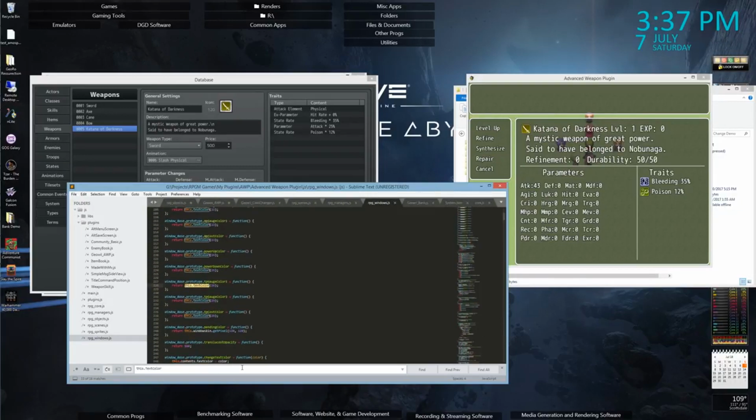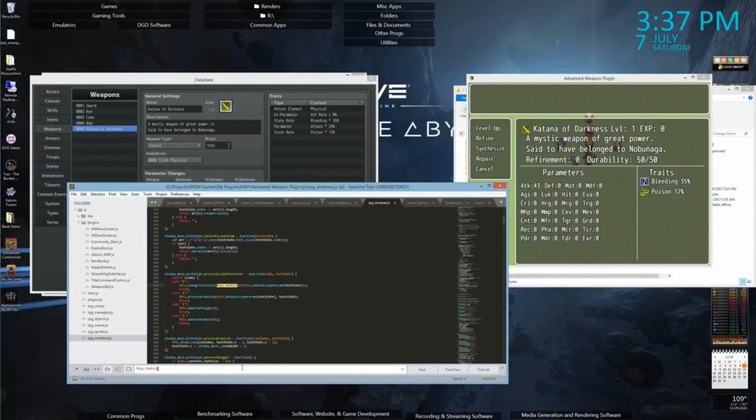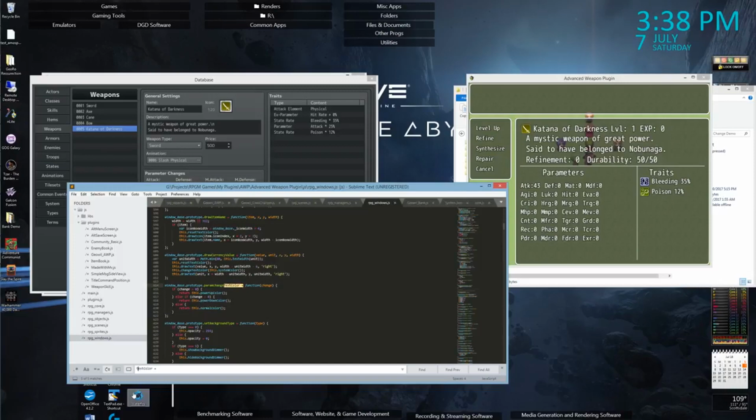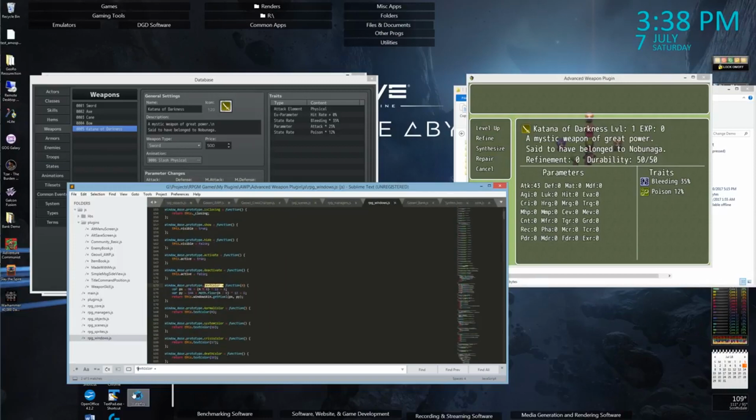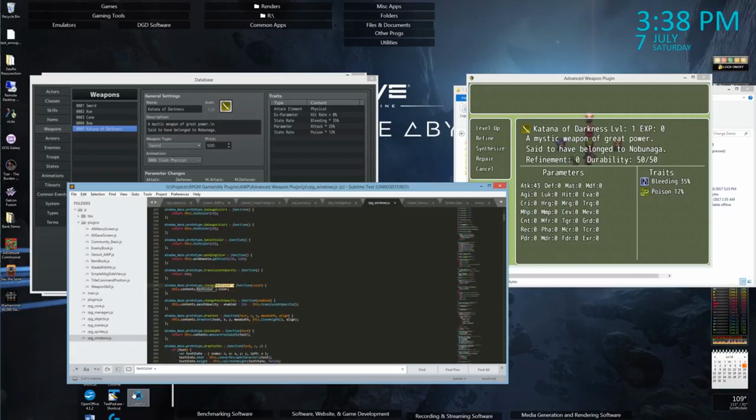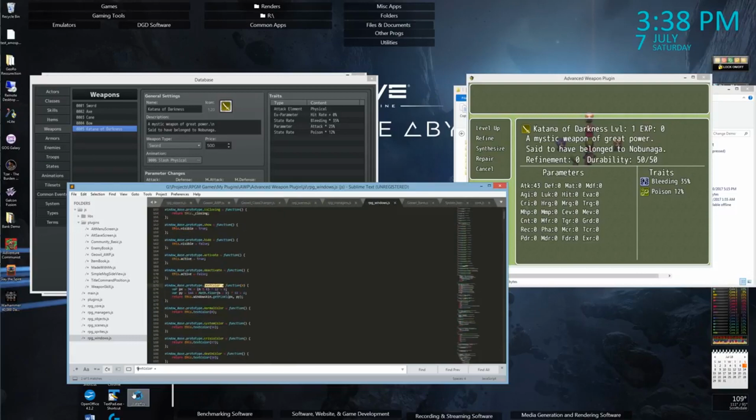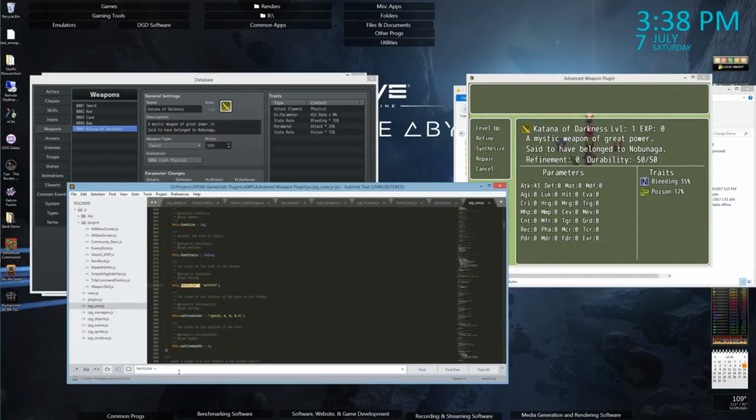It doesn't show what the colors are. I think we just need it.